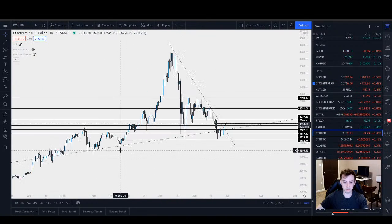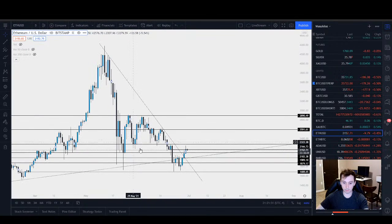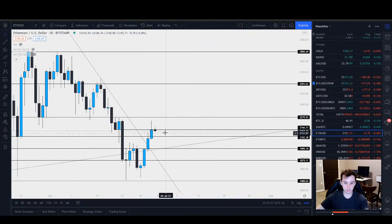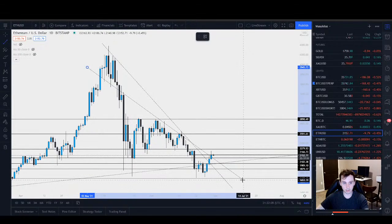Ethereum's doing pretty good too. We don't know what this line is. Oh no, that's the price line. Kind of the same story, breaking out of some of these horizontal resistances. There's no real diagonal resistance that I see right now. I mean, you could probably draw this line here. What are we on, the daily? Yeah, that's probably resistance. Could even bring it in. Oh, well, then that turns into support. Yeah, I don't know. I don't see much of a line here. Don't want to force anything.